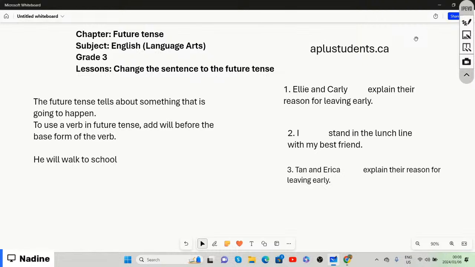All right, so future tense tells us about something that is going to happen. Like we said, it did not happen as yet, so it is going to happen. To use future tense, we need to add will before the base form of the verb.